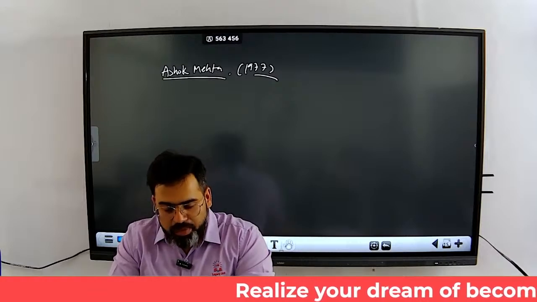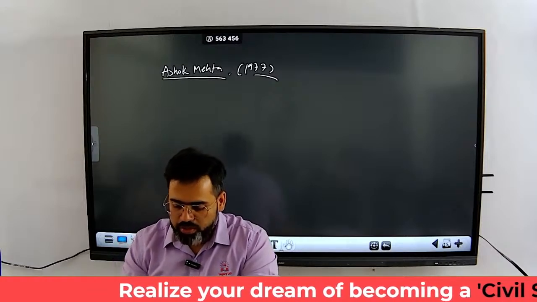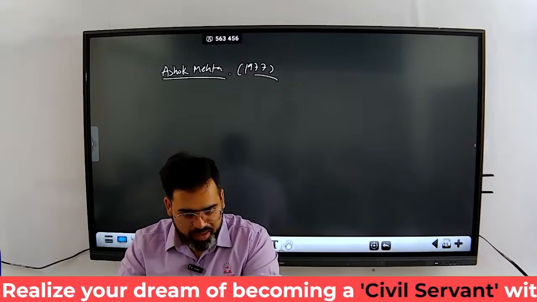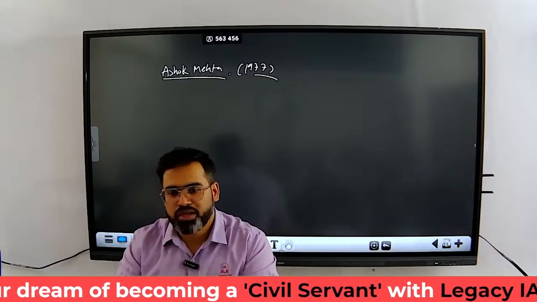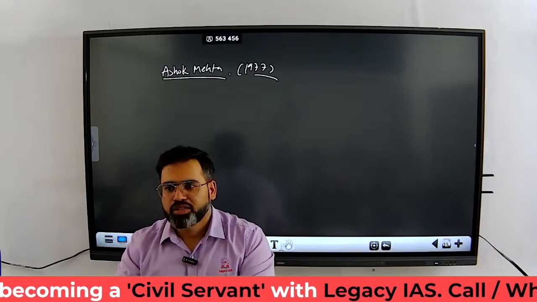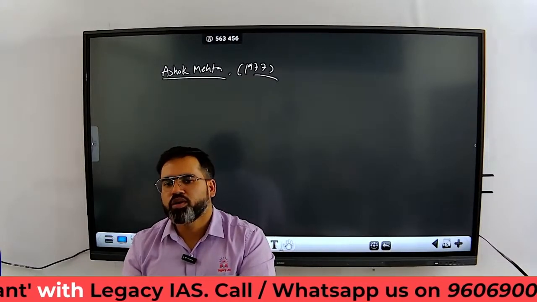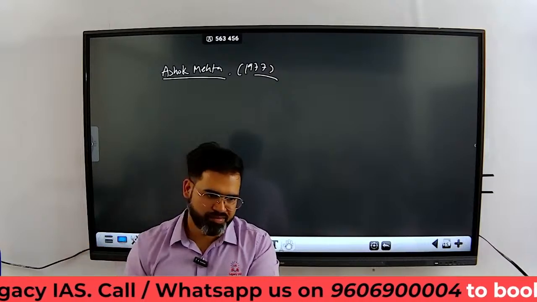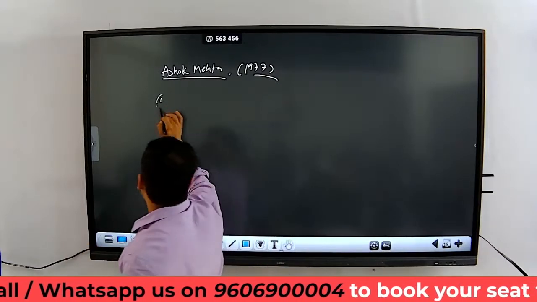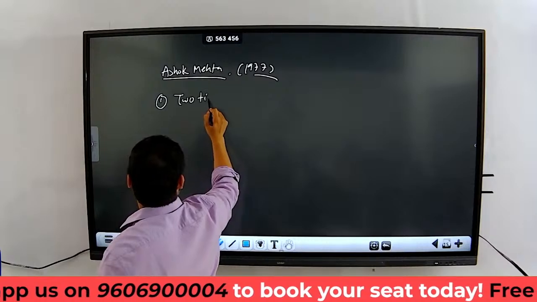Now Ashok Mehta Committee, they need to give recommendations. They cannot give the same recommendations as Balwant Rai Mehta Committee. So UPSC needs to ask questions, what is the difference between these two committees? So जो उन्होंने बोला उसका अपोजिट हमको बताना है. ठीक है. So अशोक मेहता ने बोला no 3 tier, it should be 2 tier. Correct. So first is 2 tier actually only.